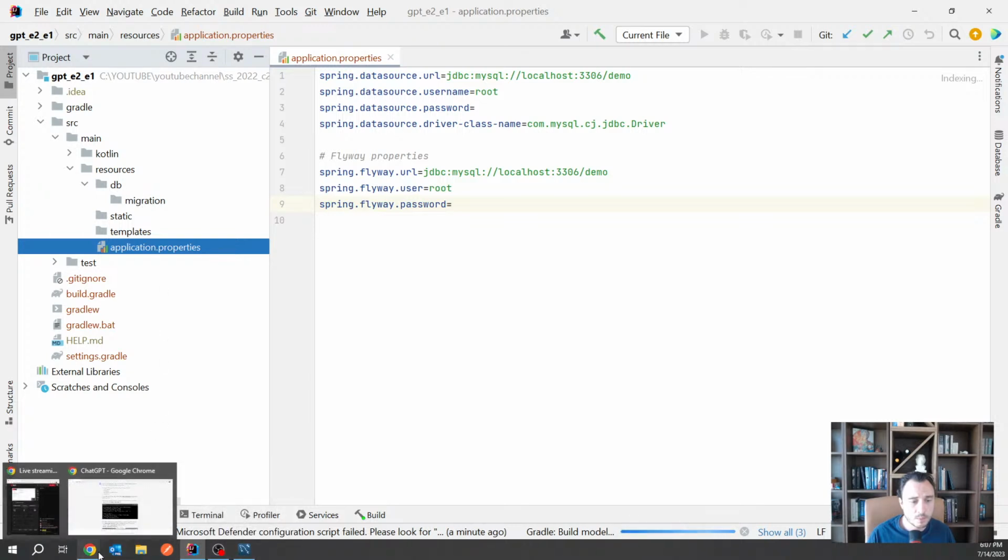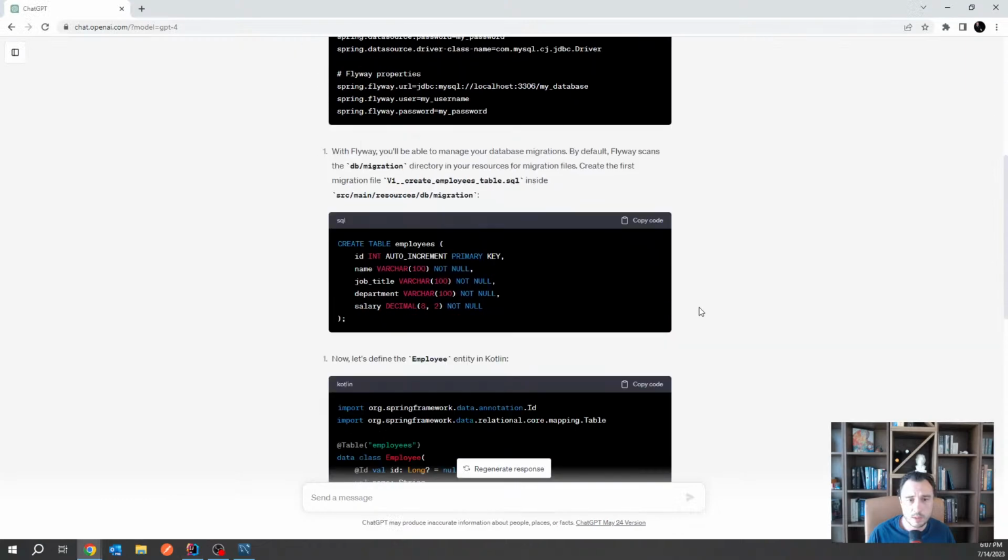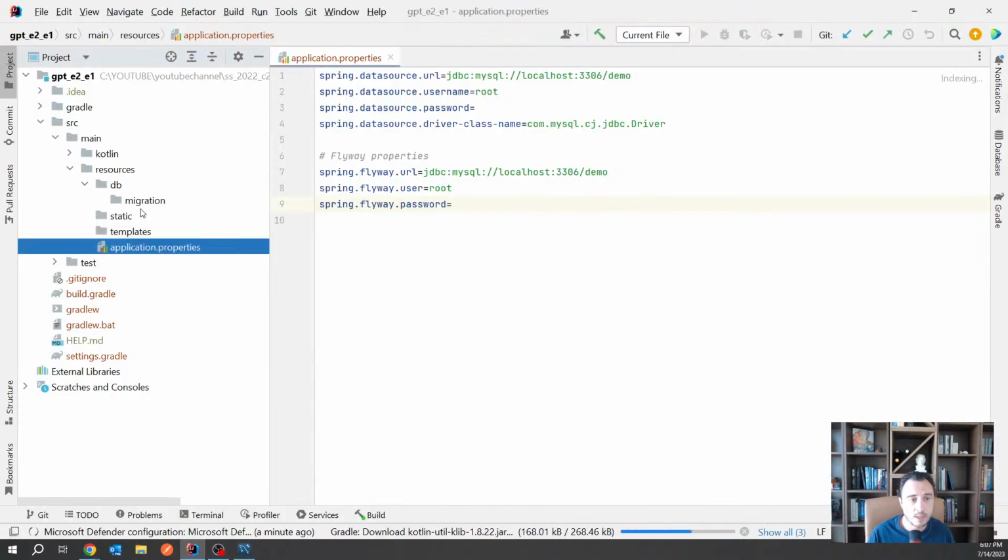So going further, what it tells me is indeed that the DB migration folder is where I should create a new file. So it named the file for me create employees table. Sounds normal. So as a developer, maybe I would have used the same thing.